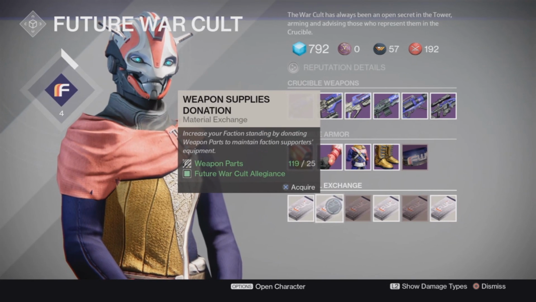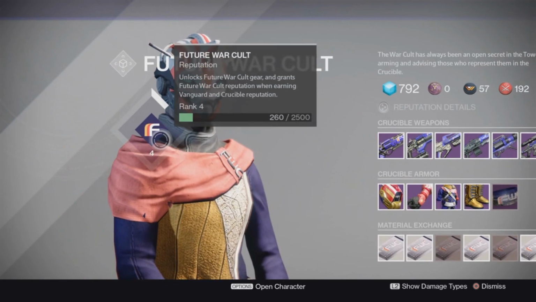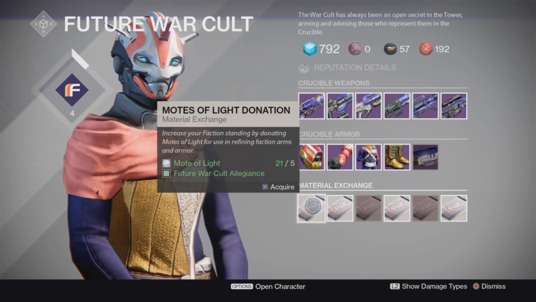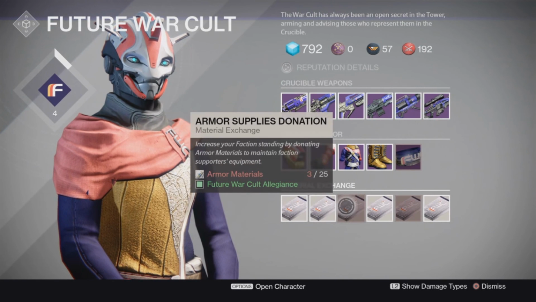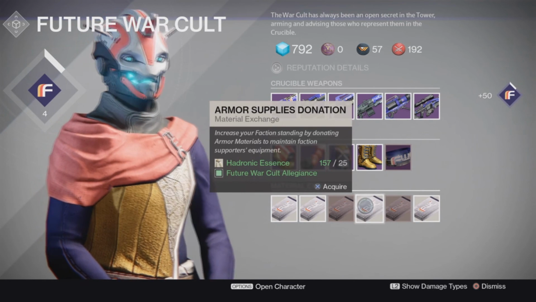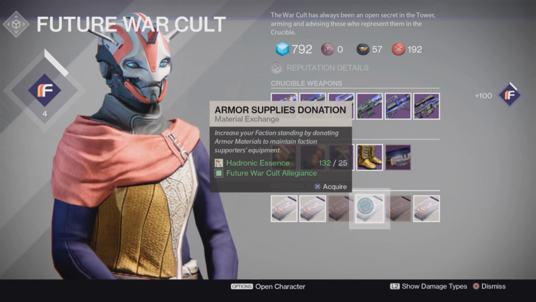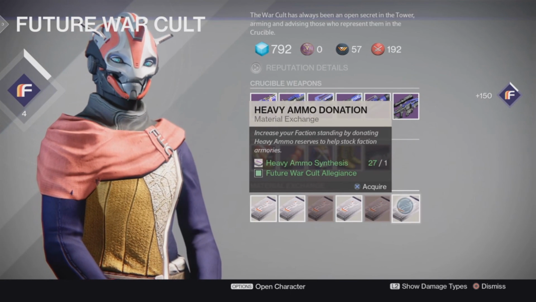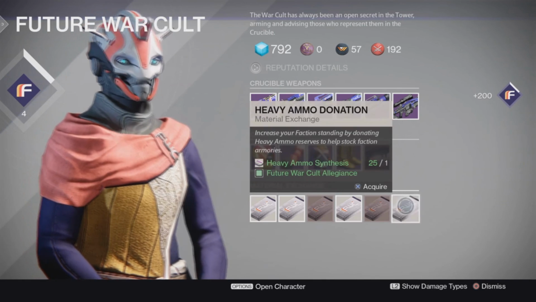Did my reputation go up? No, I was rank 4 with them. What do you mean it furthers your allegiance? It furthers your reputation. Oh, you meant the badge. I was just so confused. Okay, no, I see what you're saying. Armor materials don't have near enough of Hadronic Essence. I've got some to spend. Nice. You can even use heavy ammo synth? Oh my god.